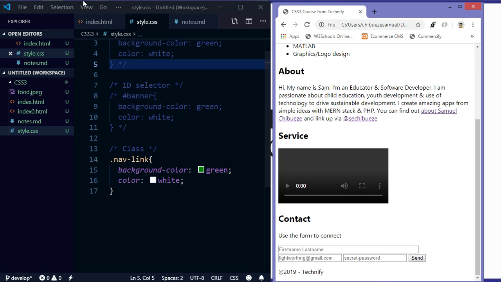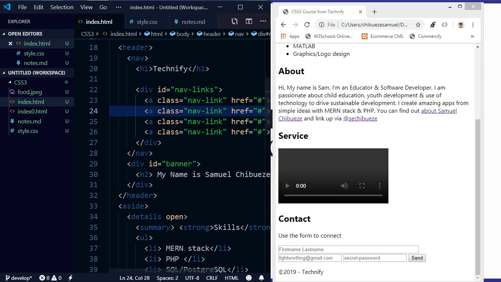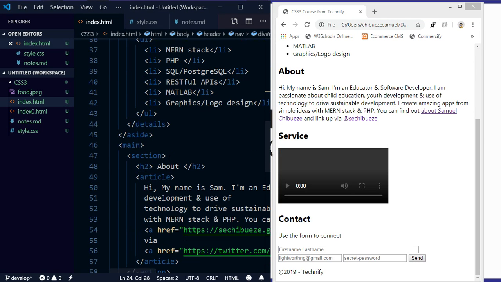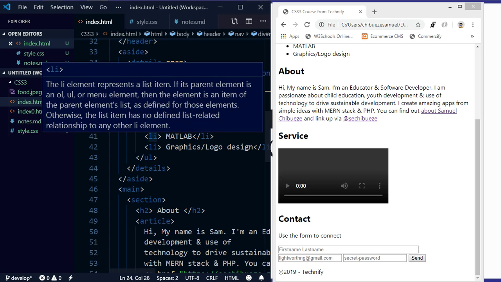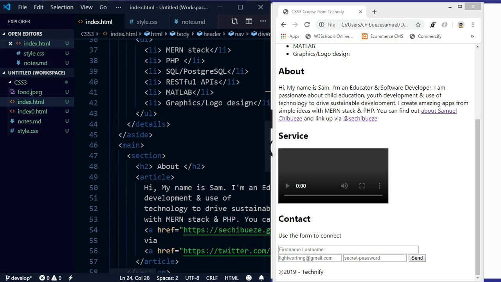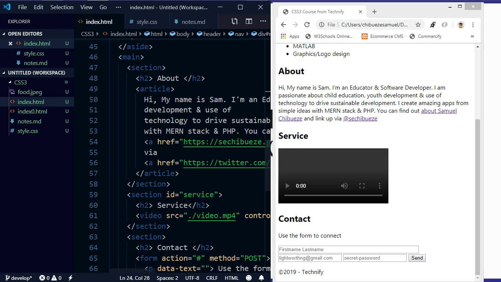So if I go over somewhere else in the document, it is actually reusable. Let's say I come over here and I decide that I want this link as well to take on that class.